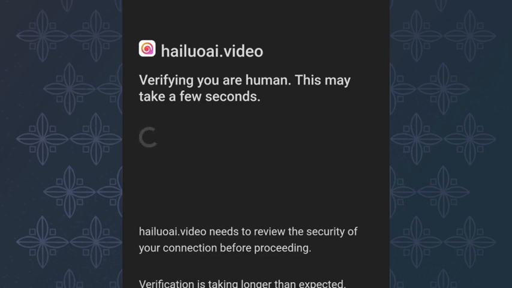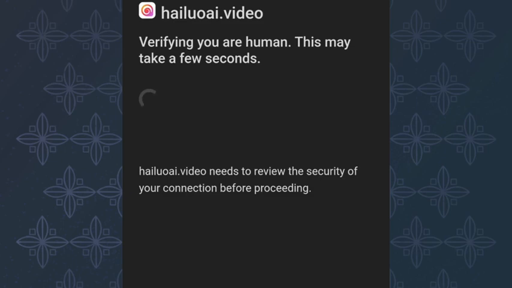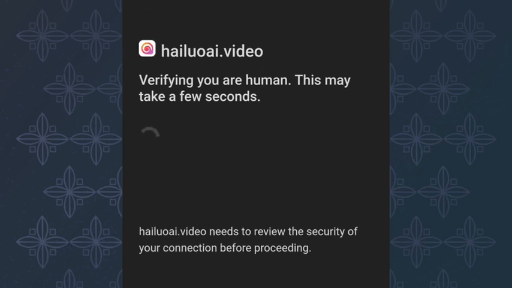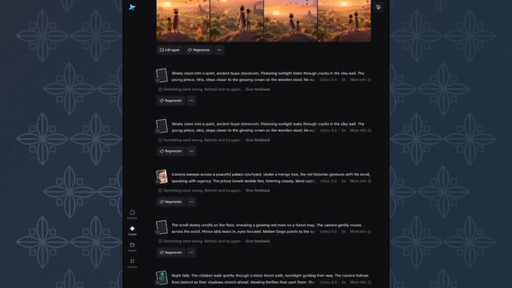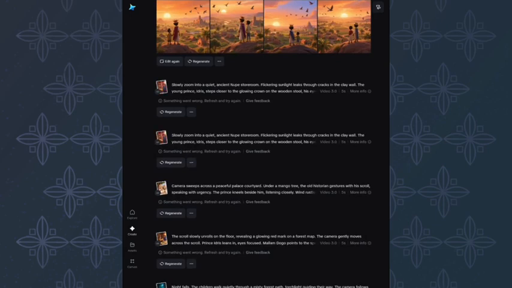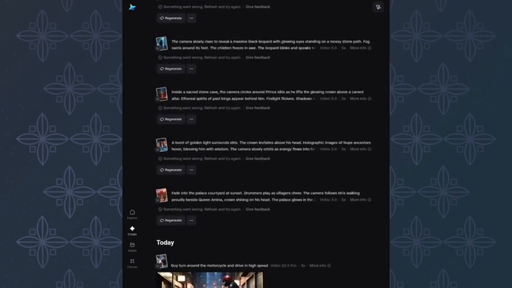allure.com. This AI tool you are seeing right here, you can use it and it will convert your image to video. You can use it by giving it a prompt. Each prompt, you drop it there and it's going to convert it for you. Now I can decide whether to use any AI tool of my choice, but for the sake of this video, the AI tool I used was this one. I used this AI tool, which you are seeing right here, to generate this video. For you to be able to use this AI tool, you need to register. And after you register, you can start using it for free.